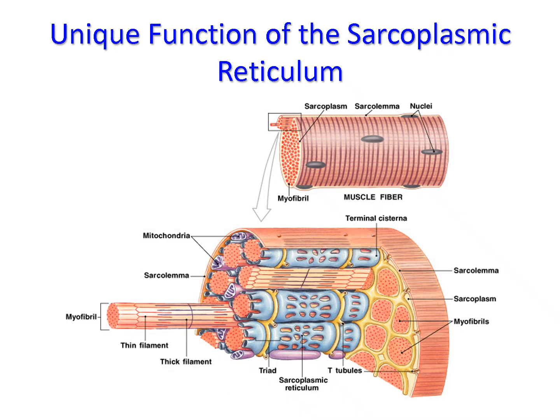Most of the tubes of the SR run longitudinally along the myofibril. Others form larger, perpendicular cross-channels at the A band-I band junctions. These enlarged channels are called the terminal cisternae, end sacs. The sarcoplasmic reticulum is connected to the sarcolemma by extensions of the sarcolemma called transverse tubules. We will see that the transverse tubules conduct the signal to contract, or action potential, from the surface to the interior of the muscle cell.